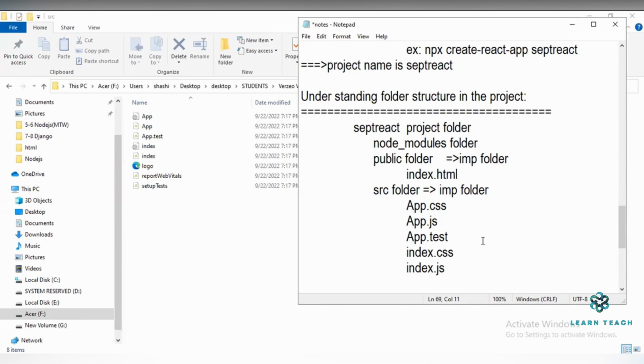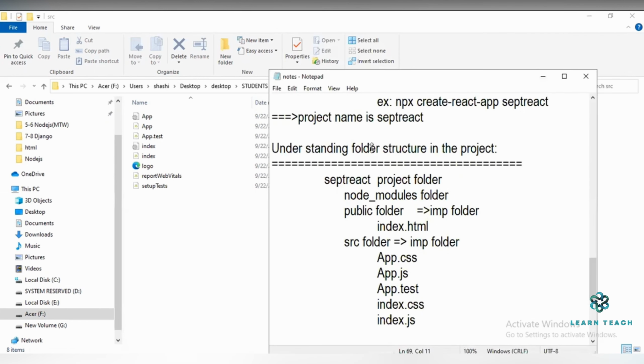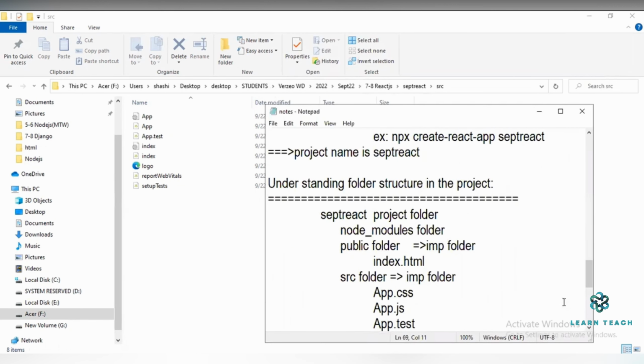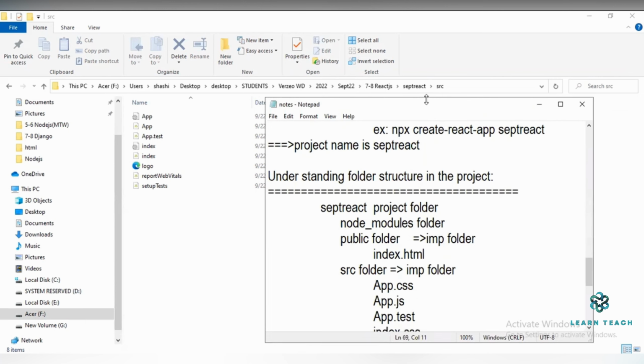Now tell me, what are the two folders that are important here? I will be asking this question again and again unless you are perfect with this. So what are the two folders? Public and SRC, sir.